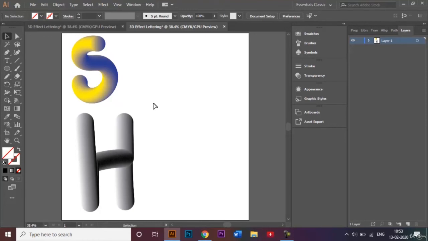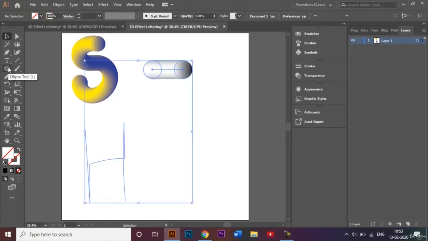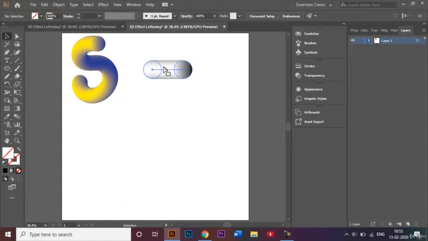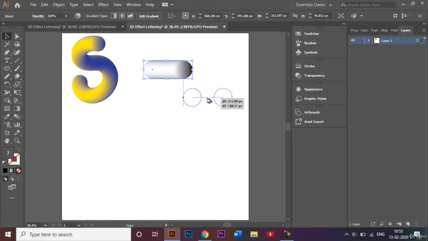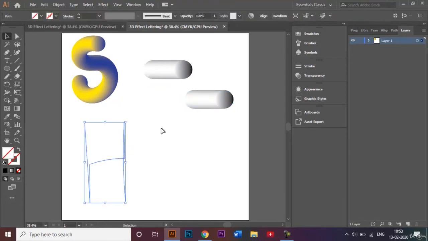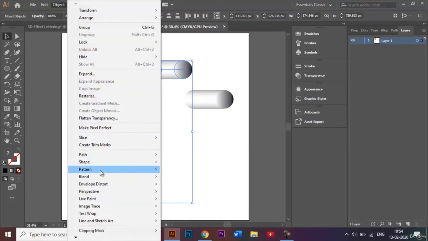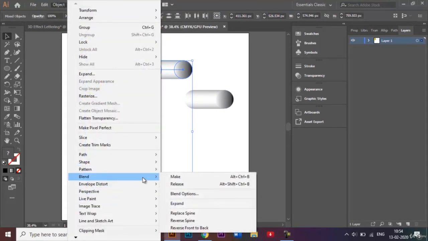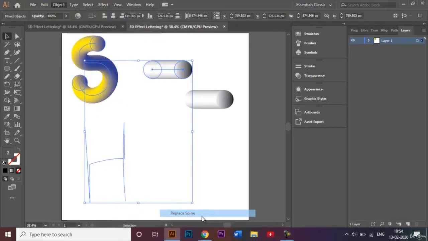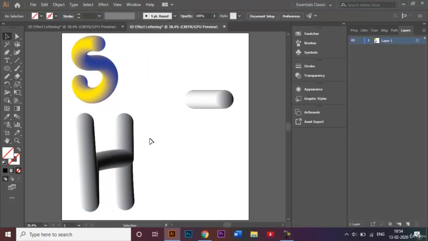Right. So I'll be making another copy of this because I will be needing it for the letter I as well. Okay. So again, this letter and this blend, Object, you know the drill, Blend and Replace Spine like that.